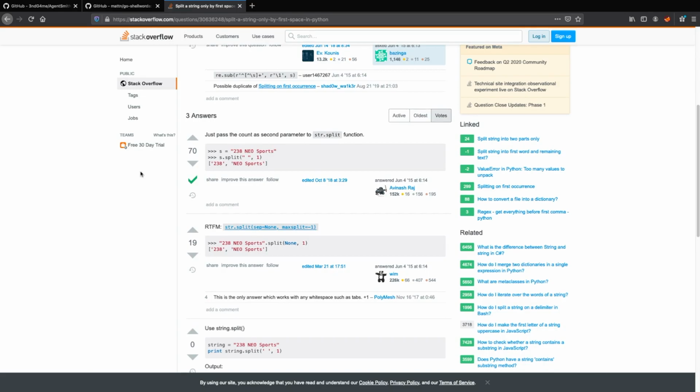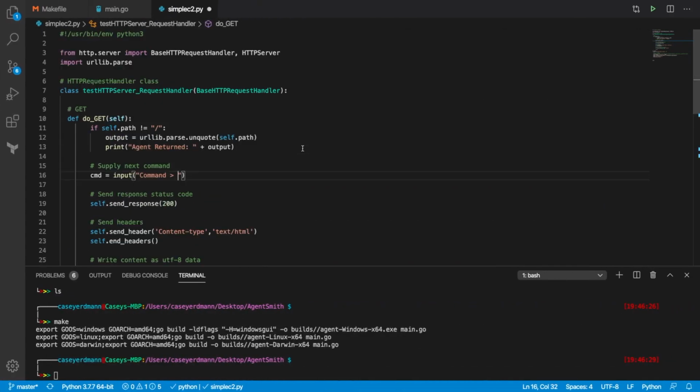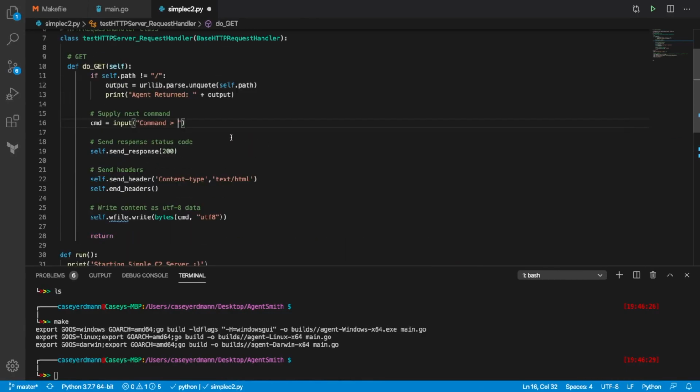So looks like our string split function will let us do that. So we'll be able to define the split as 1 and break this into 2 parts. So we can give that a try. I don't think we have to import anything fancy. We'll find out real quick.